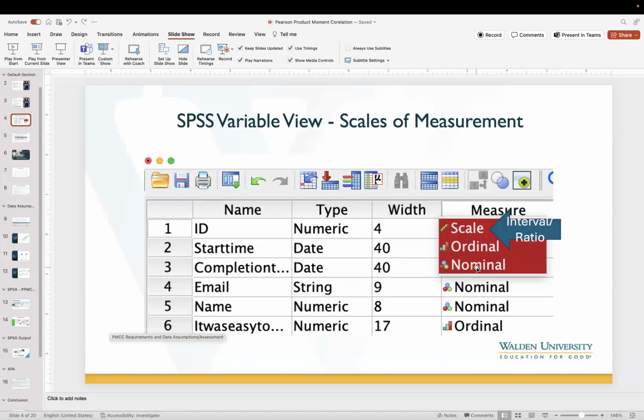So you need to understand the underlying structure of your data to make sure you are using the right data for the analysis that you select. And we'll get to the very specifics for the Pearson correlation test in just a second. But this is important information to understand. And the interval and ratio are the higher level measures. We don't need to talk about those right now, but we'll get to that in just a second.